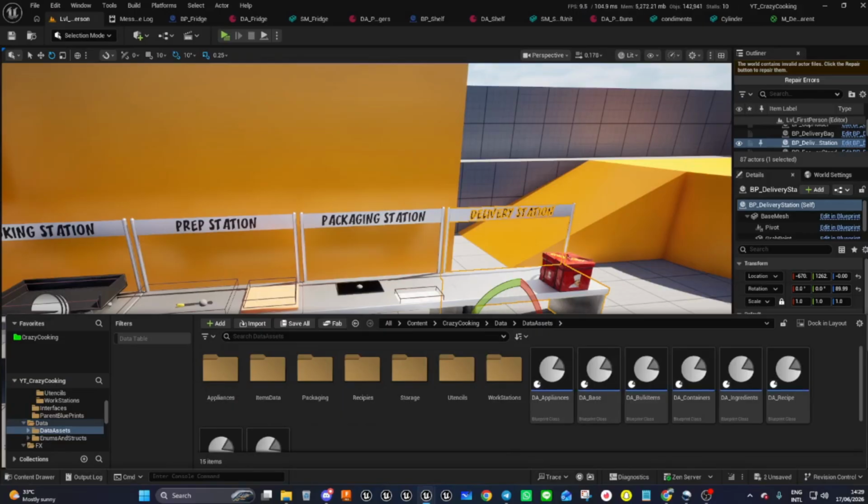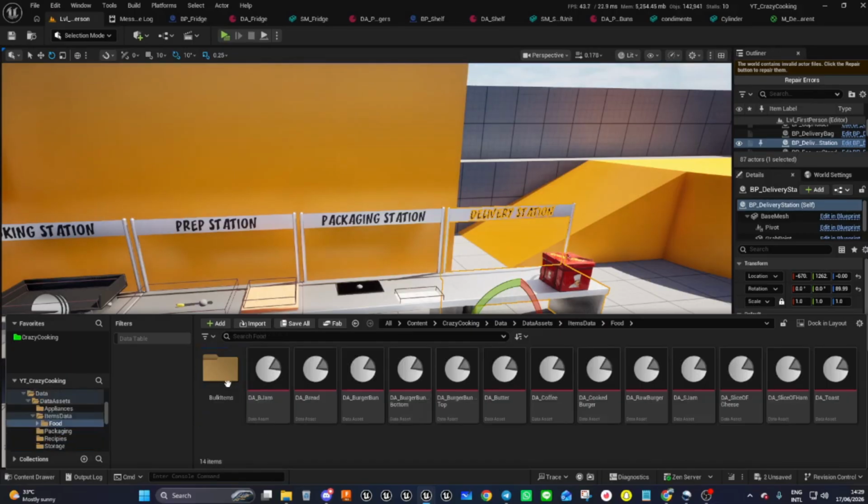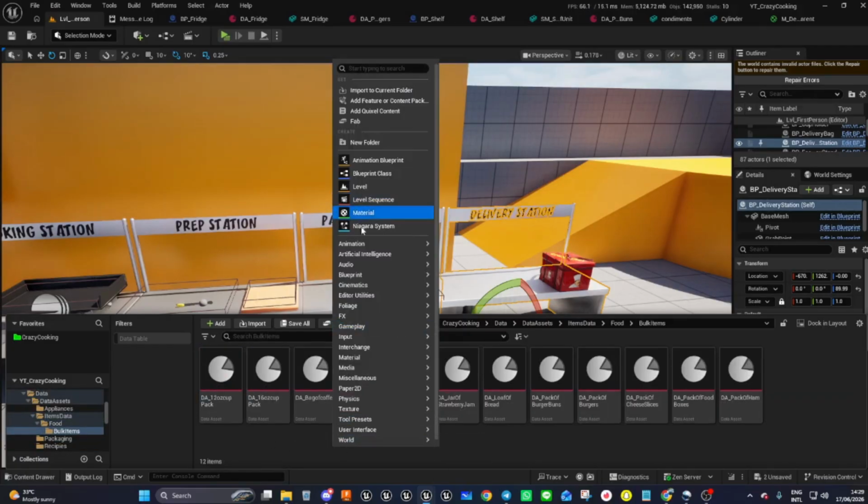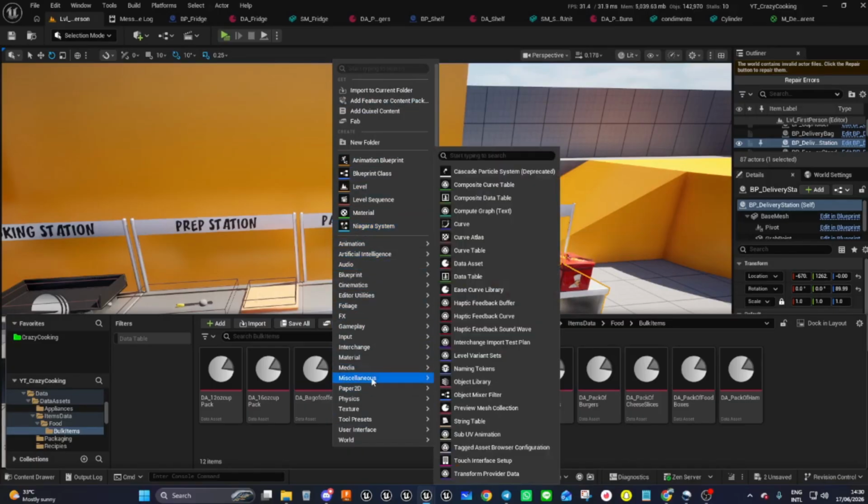Okay, so let's go to our data folder, data assets. I believe it's in our bulk items. Yes. So into our items data, food, bulk items. We're going to make a new data asset. Sorry, brain's not working.